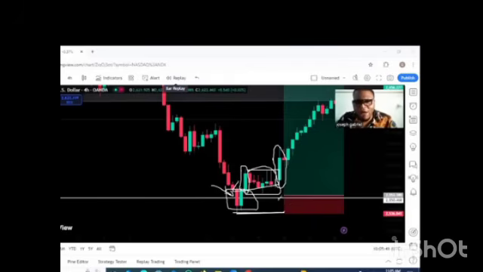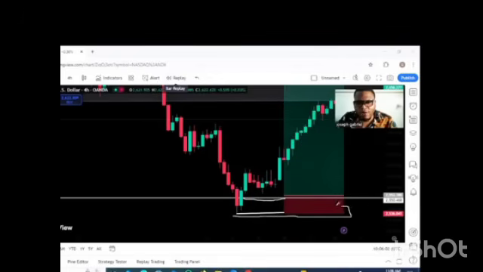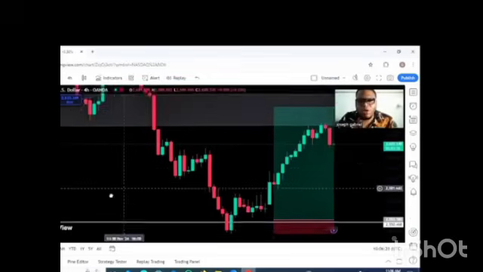So me personally, I entered after price closed from this tweezer bottom confirmation candle. After price closed here, this was where I actually entered. Then I set my stop loss below this level, below the tweezer bottom pattern. So this was where my stop loss was. And when price was doing this, I was still holding my trade. You can see that finally price had to obey, and it hit our target. So this is the whole thing about swing trading.